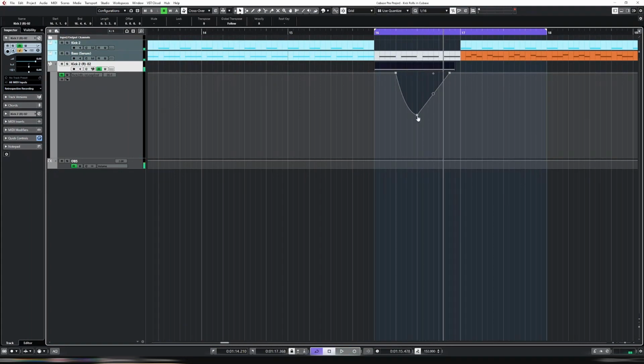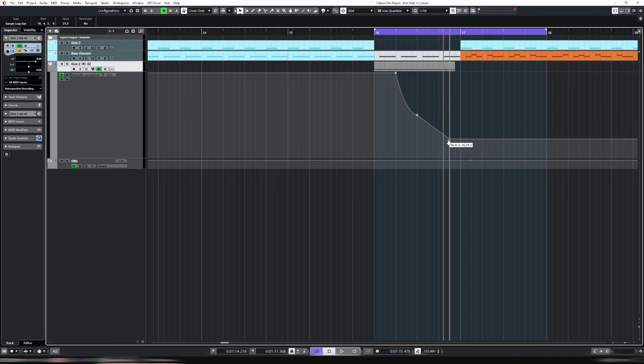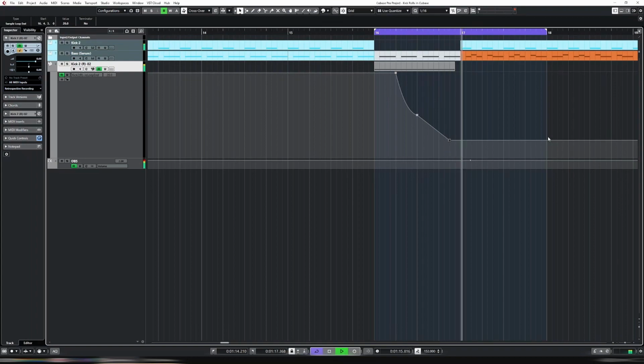Sometimes it gets a bit glitchy like that. Just depends on where you really place the notes and whether you're using fixed values or not. If it does get a bit glitchy, just adjust the points by a small amount and you'll be fine.